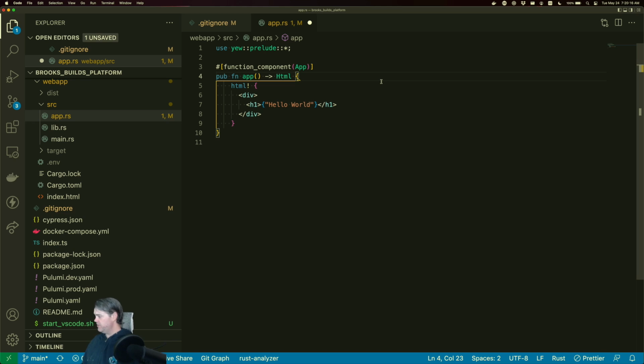In fact, I want to make a note right now to add in the setup Docker compose inside of this file. So let me set up Yew in Docker compose.